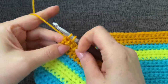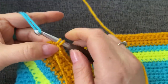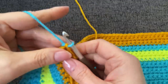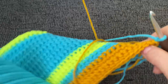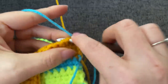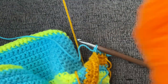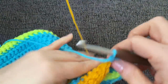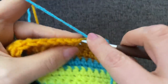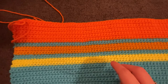Now we're going to change color again. We're going to do two rows of turquoise, then 10 rows of what the pattern calls tangerine — but I'm using Traffic Cone Orange. So two rows of turquoise, then change color and work 10 rows of orange. I'll be back whenever we're pretty much done with the 10 rows of orange and I've woven in all my ends.